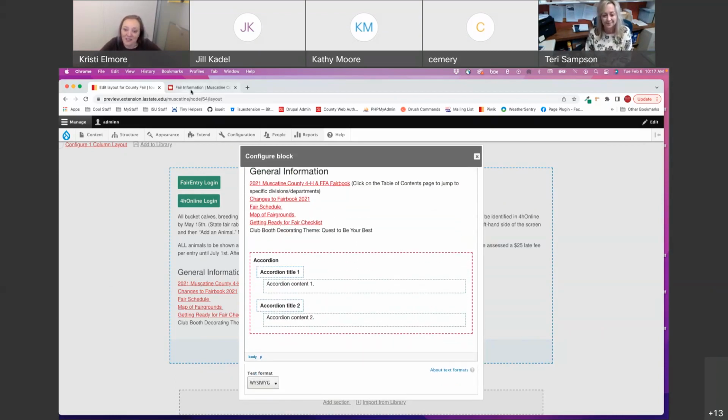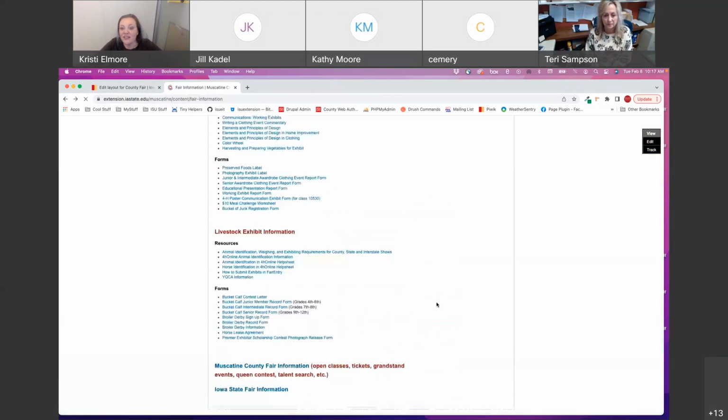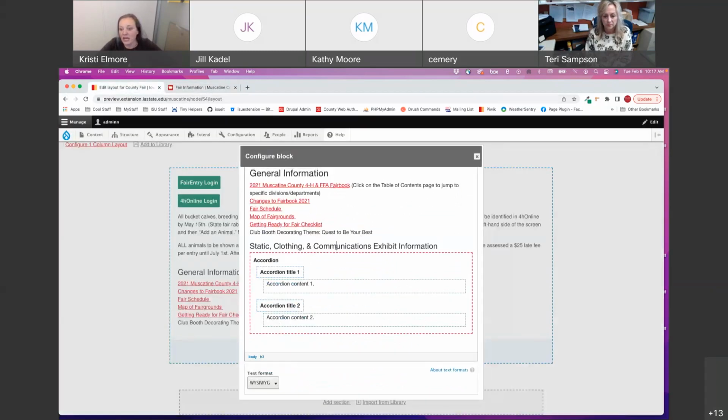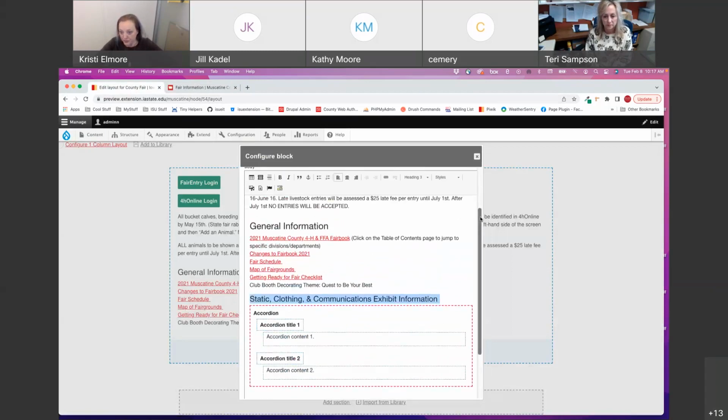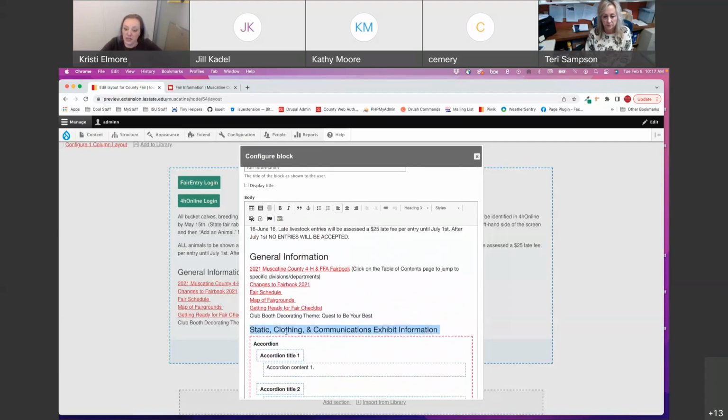I'm going to add an accordion, and what I'm going to do instead is copy the static clothing and communications exhibit information, and make that a heading. I'm going to leave it as a heading 3 because it makes sense to me to be a little bit underneath this general information. So I'm putting the heading outside of the accordion.